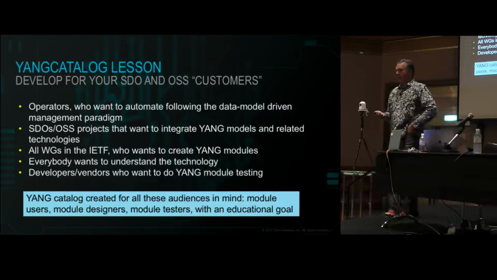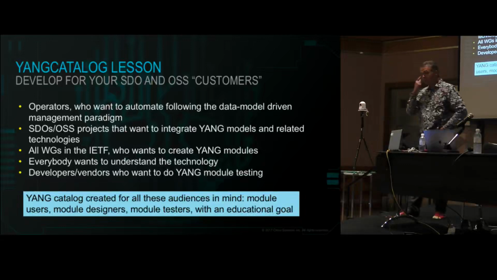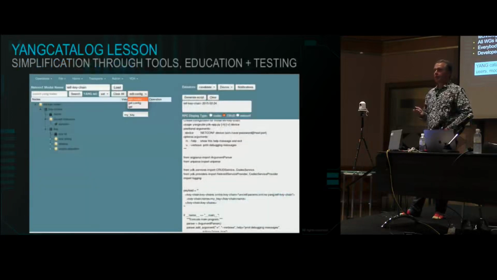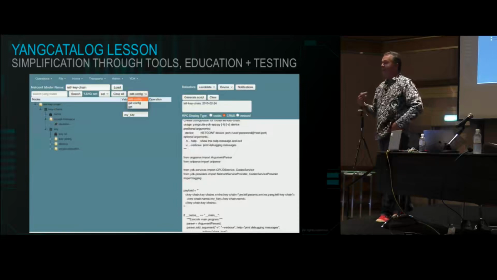The next one was when we went through the education program, or when the leaders of this project did, it was develop the tools for your customers, and the customers are not necessarily solely the ones at the IETF. It's for these other SDOs and open source communities. And through continued tooling, simplify the development process.